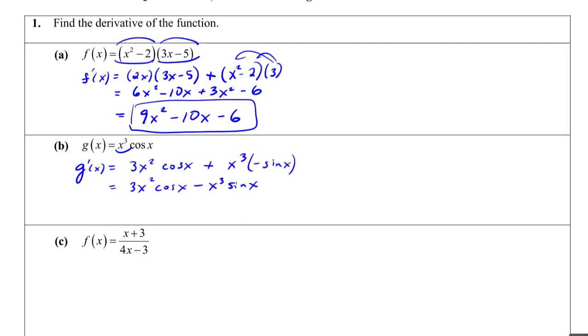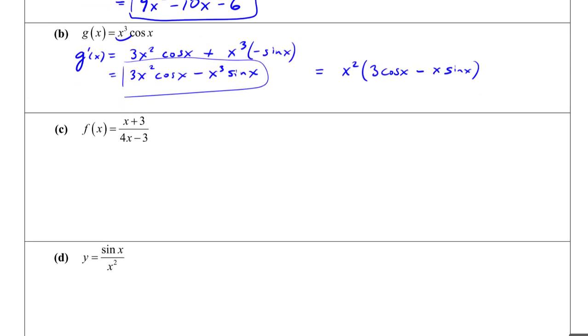And again, that might be fine. I might want to go ahead and do some factoring, as I will in the future. I could take out x squared, and I get 3 cosine x minus x sine x. Okay. So now either one for this purpose is okay, because we haven't said what we want to do with this.